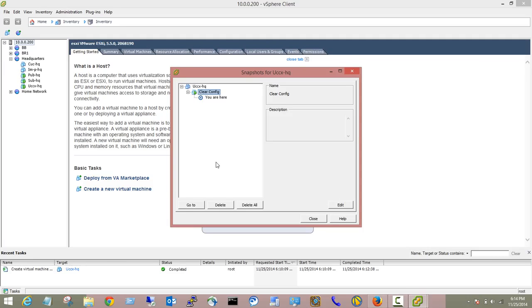That should be pretty much it, guys. If you've made all your snapshots at this point, your lab is fully built. You can make whatever you want, and you can revert it all you want. You can break things as much as you want. You can make as many changes as you want. And all you need to do is revert to your current snapshot, and you can have all the fun you want.